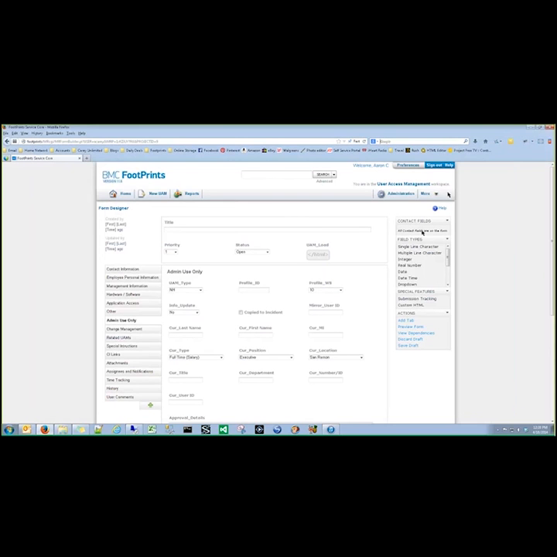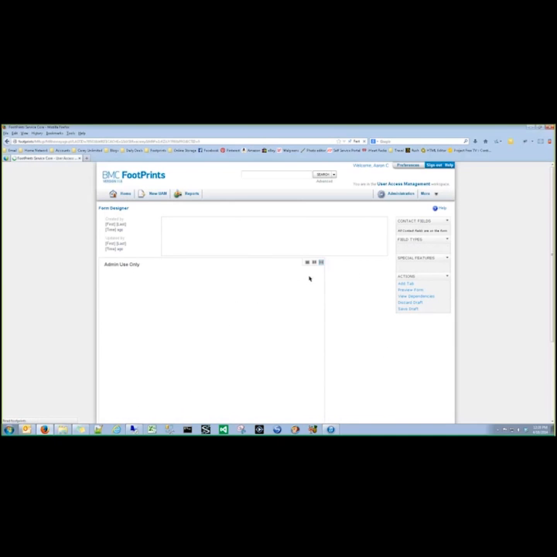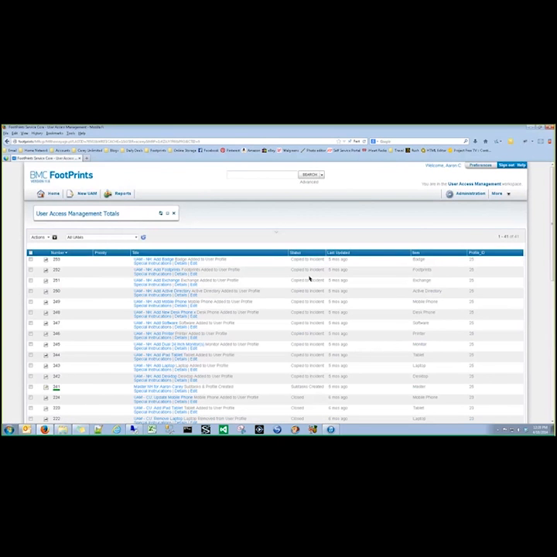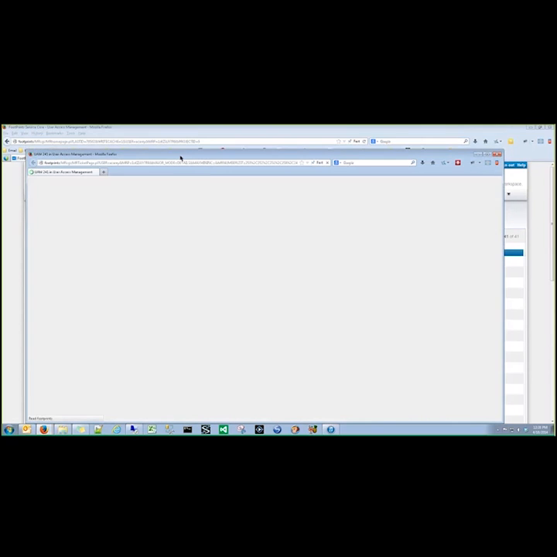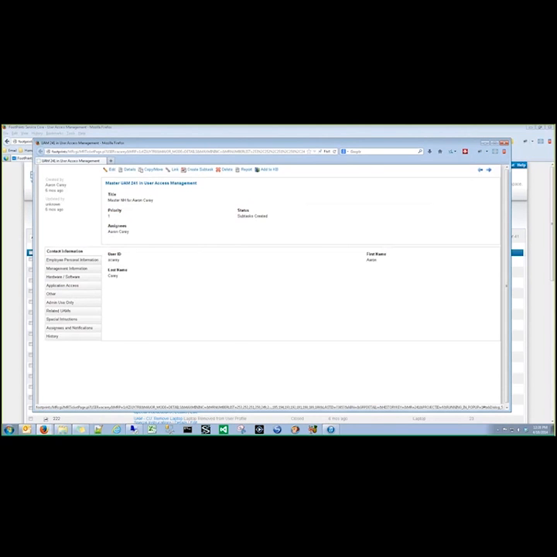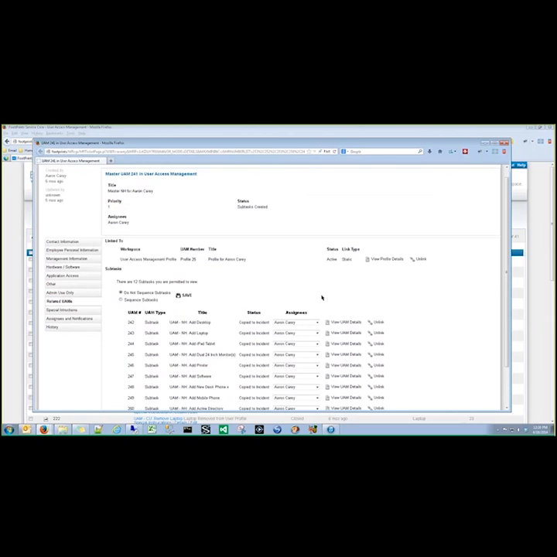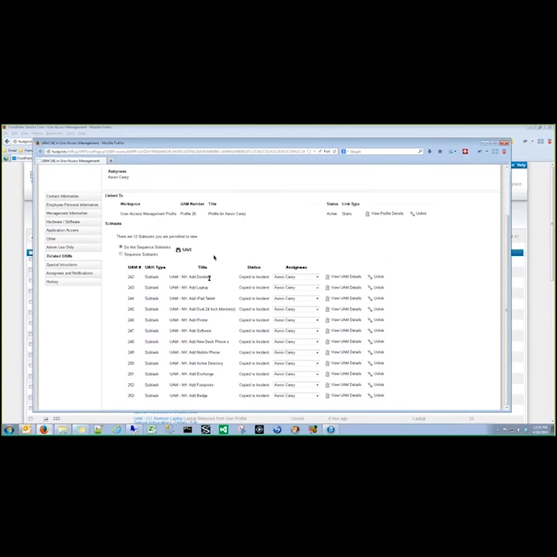And then what we do is, by using escalations, we create a single item for every single thing the person requested on the form. So when I go look at my new hire here, we create an item and assign it for every single thing I added on the form: desktop, laptop, iPad, printers, and so on and so forth, all the way down.